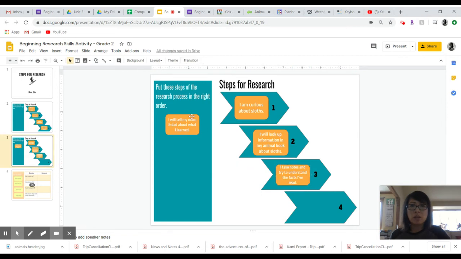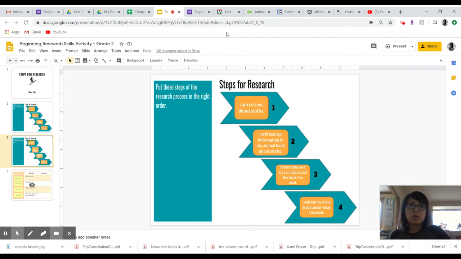And then the very last step would be telling your mom or dad about what you have learned. That's the sharing with others and the presenting to others part, right? So those are our 4 steps of basic research. I hope you understood that pretty clearly. If not, you can always rewind the video and watch that again.